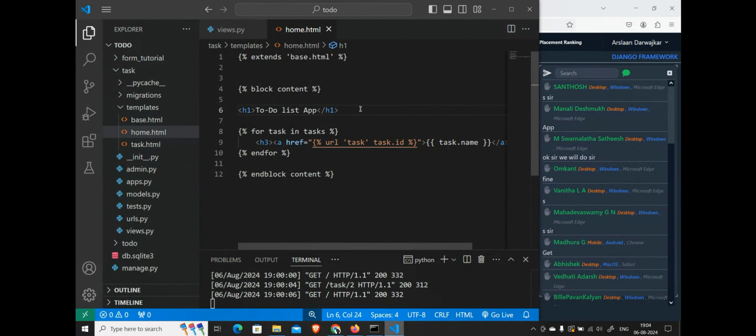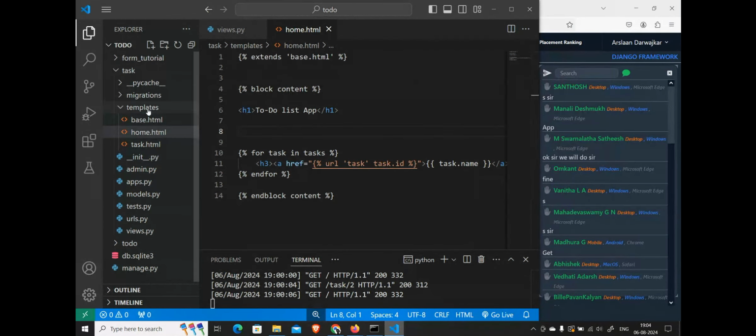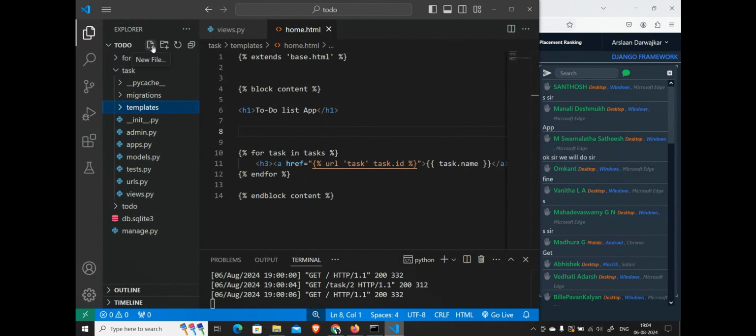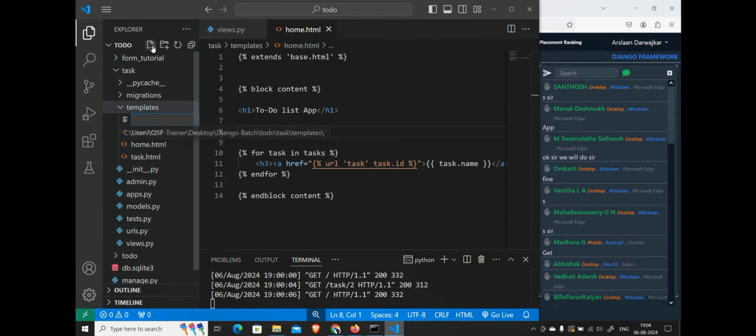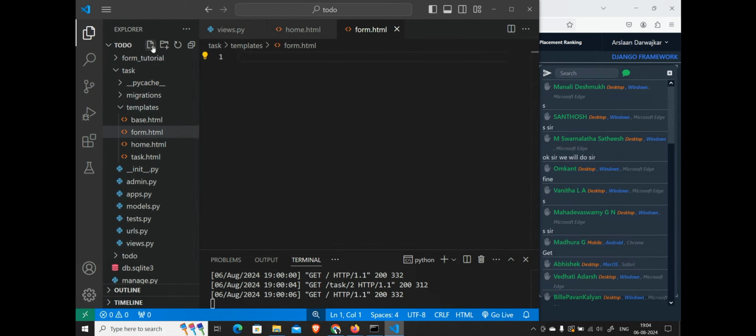We can make use of the same form anywhere. Understood? So only in templates, I will create one form. Everyone is following, right? I will call it form.html.